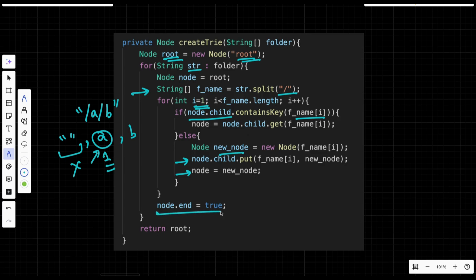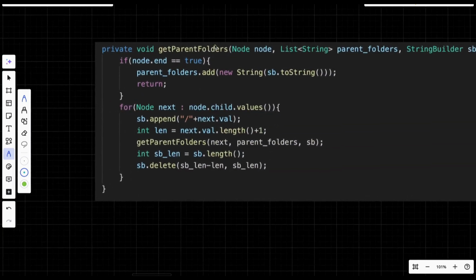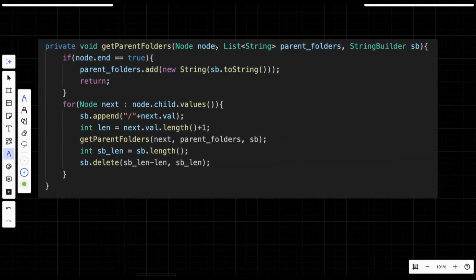And finally, at last, when we have processed all the paths of that folder, then we should update our node.end as true. So at the end of this we will mark it as true, and finally we will just return root. So in this function we have created our tree. And after that we will check for our next method, that is getParentsFolder.